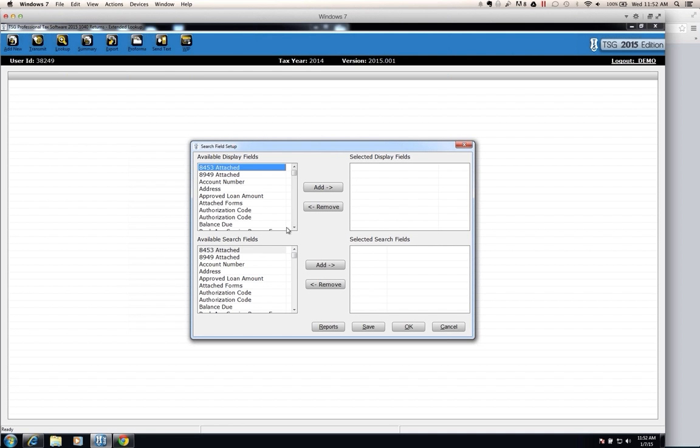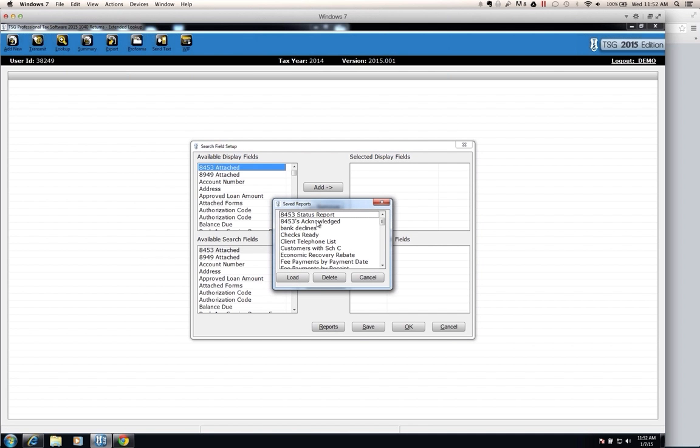So in this window, we have our display fields and our search fields. The search field is the criteria that you're going to put for the system to actually look up anything matching that search field. And the display field is what's going to actually be displayed on that report.